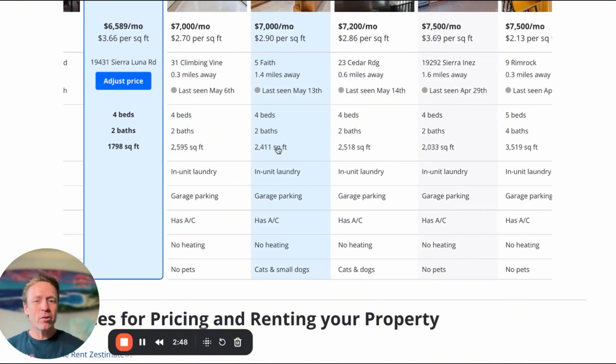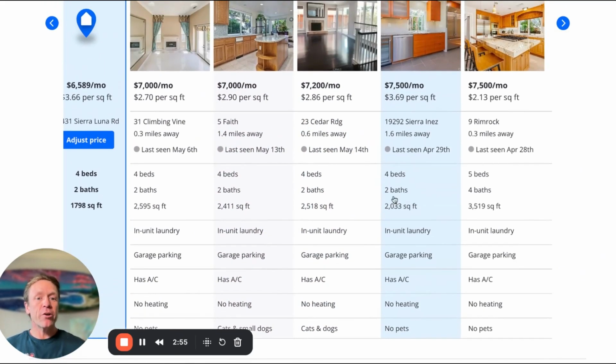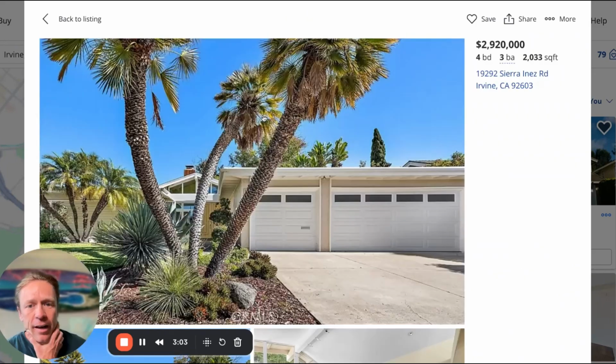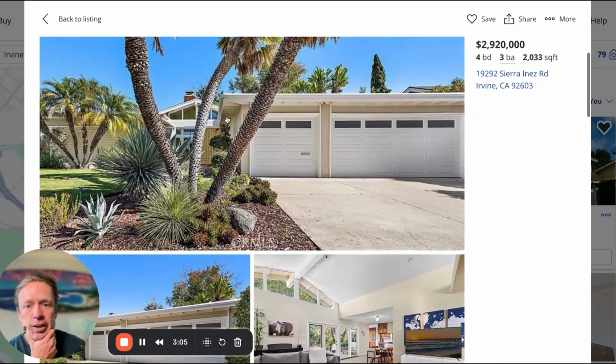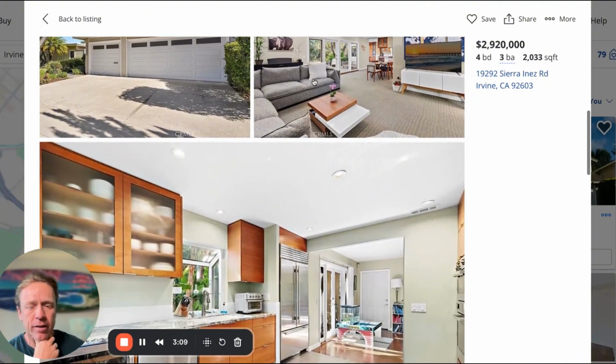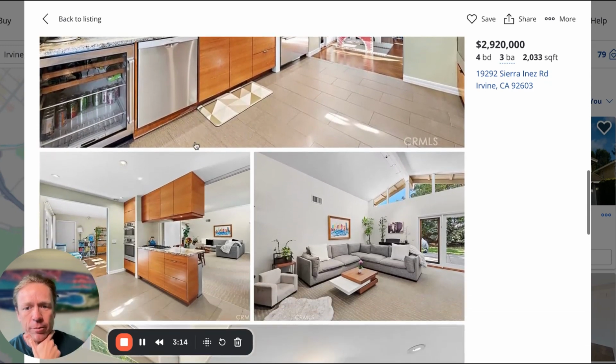This one's okay. 2,400. That's a little big compared to 1,780 or 1,800, but I'll keep it for now. And then we have this one. So this one's pretty good, actually. This is 2,000 square feet. So the first thing I'm going to do is look at that property on Zillow, and I see that, okay, this property, really nice curb appeal, 3-car garage, beautiful vaulted ceiling, kind of modern, mid-century modern feel, upgraded kitchen, just top of the line appliances.